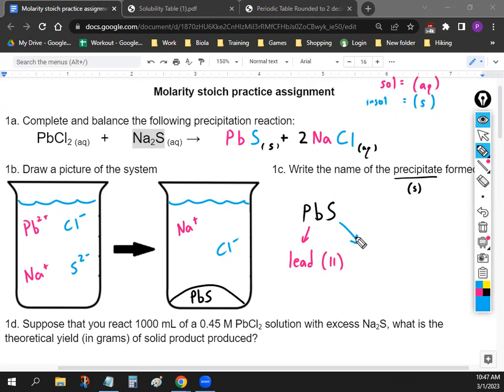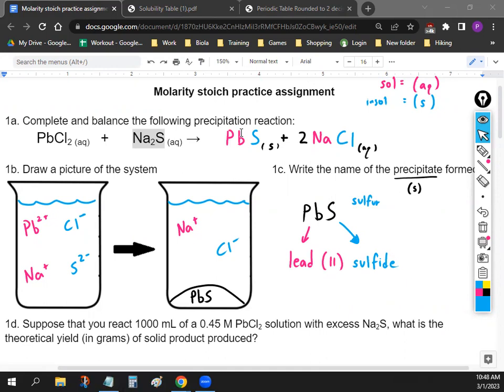And then the second one, S, if you look on the periodic table, it is sulfur. But if the negative charge comes from the periodic table, do you guys remember what you have to do to it? Yeah, -ide. So it's going to be sulfide. If you write sulfuride or something like that, I'm okay with that because the rules for changing the ending are a little convoluted. But just make sure that you have -ide at the end. So this is going to be sulfide. All right, and there you go. That's kind of the review.